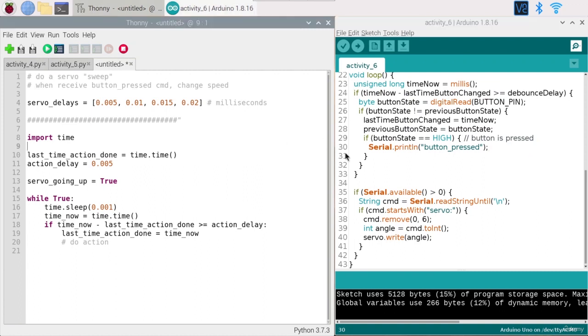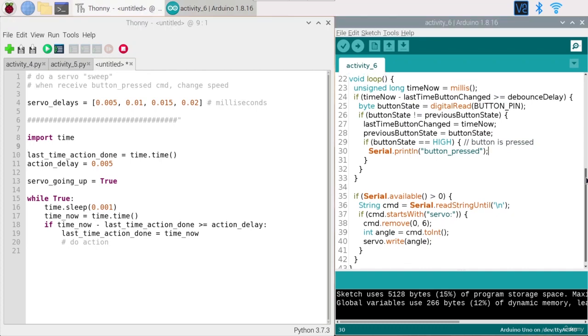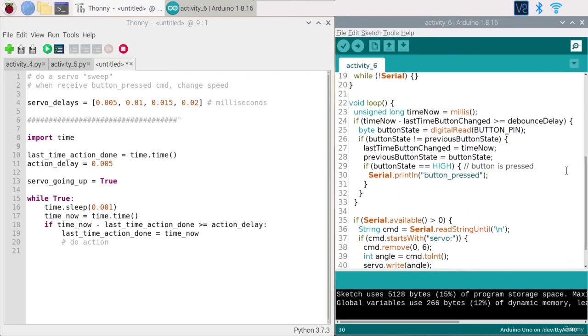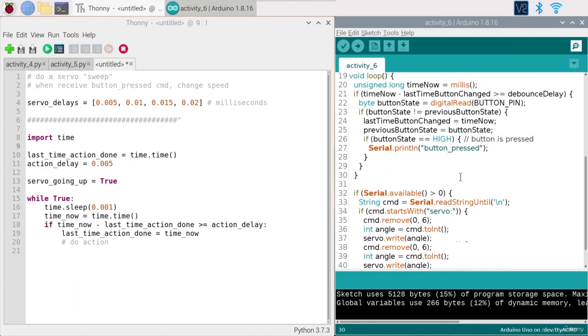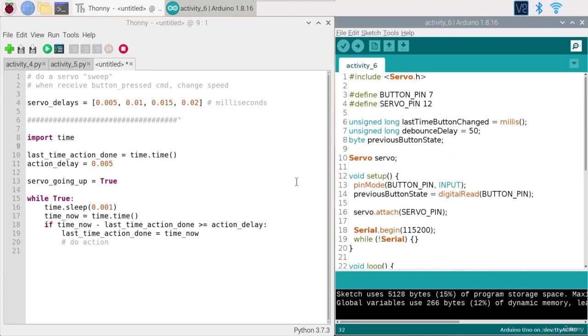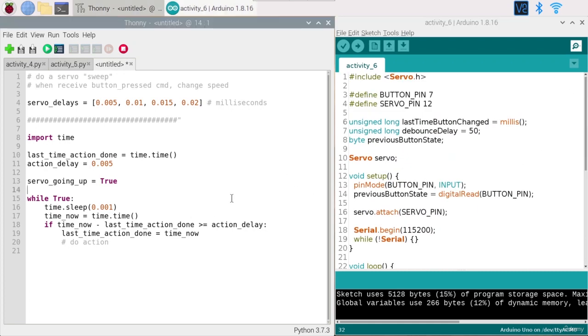Let's now switch to the Raspberry Pi code. You could see that on the Arduino, we didn't have many things to do, okay? We just send something here, we just receive something here. There is no link between the two actions, okay? The link between the two actions is going to be on the Python side.